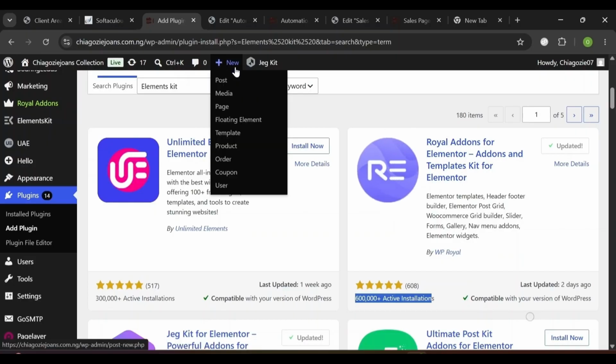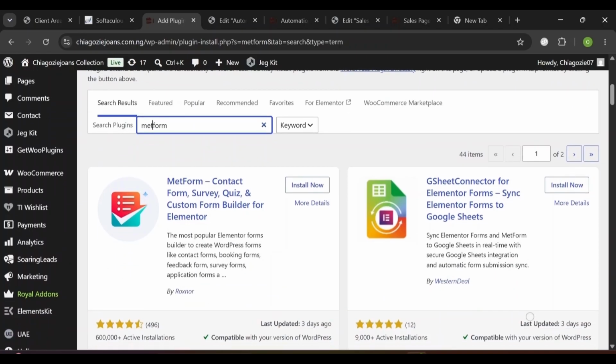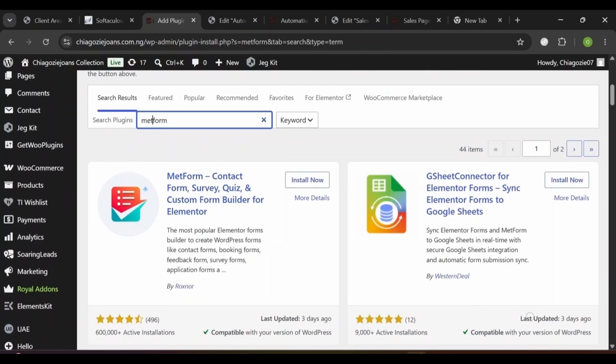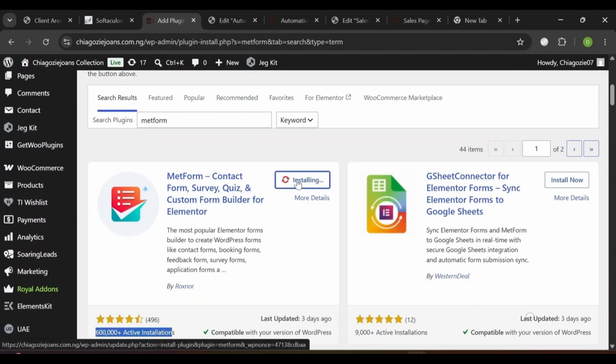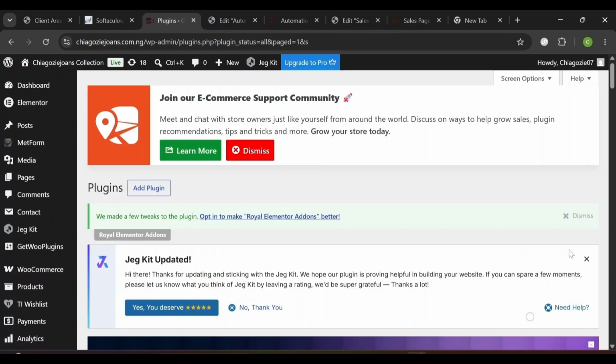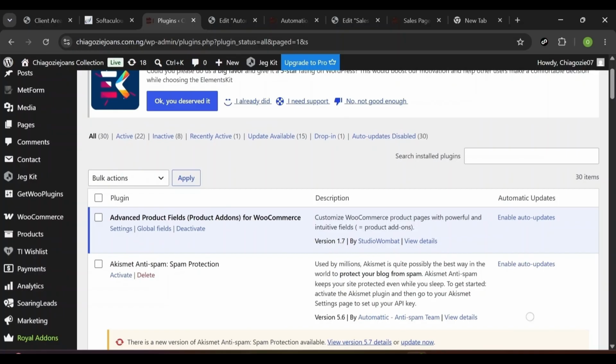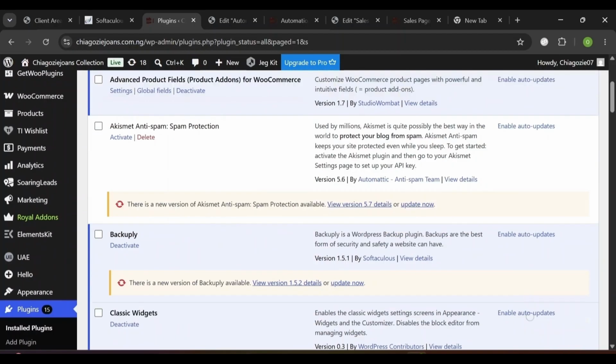So other plugins are Met form. Search for Met form. Okay, you can see the Met form here, the one with 600 plus active installations. So you can click on install now. Once installed, click on activate, and we can minimize this. Now after installing this, another plugin we need is Elementor Pro.